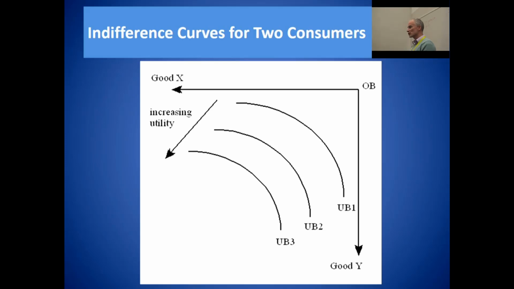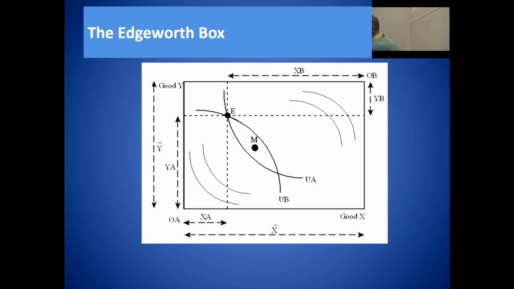So that's the starting point. We've got the indifference curves for person A and the indifference curves for person B. So far, you've got two separate diagrams. But I don't want to give you two separate diagrams. I want to give you one single diagram. So what we're going to do is take those two sets of indifference curves on the two separate diagrams and just bring them together into a single diagram. And that single diagram is going to be the first diagram.